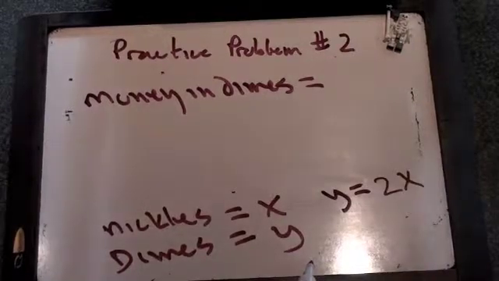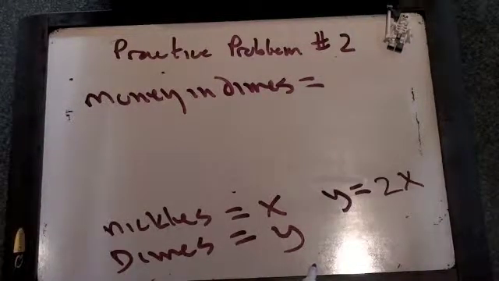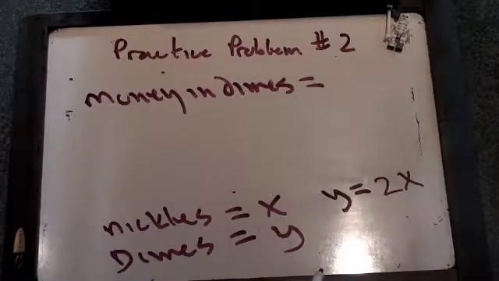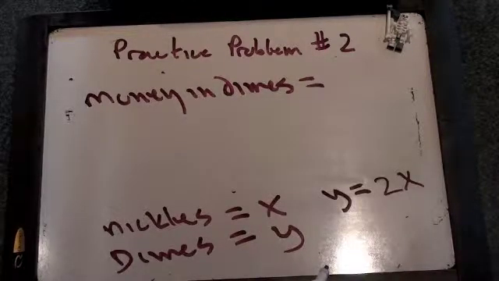Y dimes, well, we don't know. Okay, let's go back. How did you figure out if he has 1 dime, how much money was that? 10 cents. Dimes are worth 10 cents. Right, so if he has y dimes, how much money does he have in dimes? Each dime is worth how much? 10 cents. So if y equals 4, how much does he have? 40. If y equals 5? 50. Okay, so how are you figuring it out every single time? You're taking the number of dimes and doing what? You add 10 cents on? So if he has 5 dimes, you add 5 plus 10 to get 15? No. What do you do?